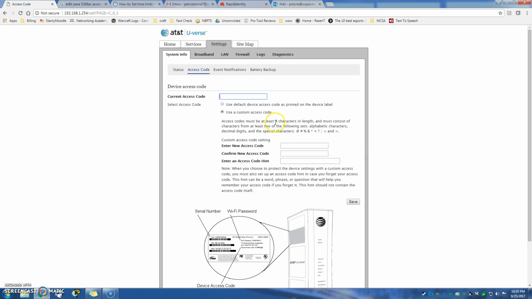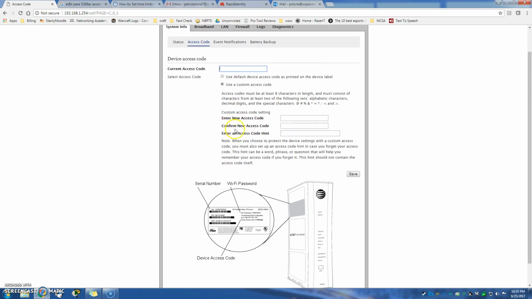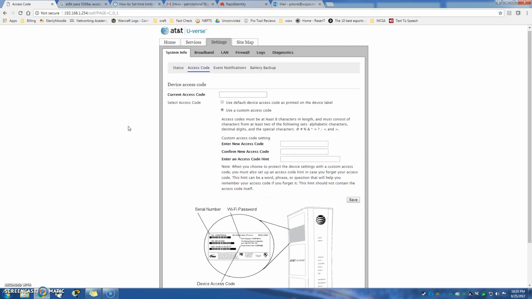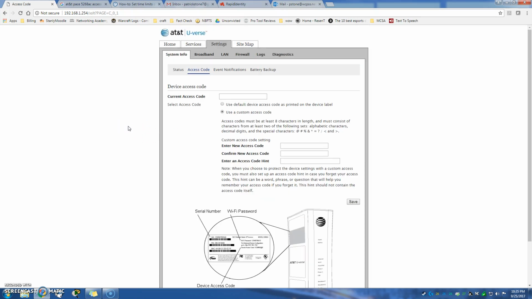It does have some requirements: 8 characters, must consist of characters from at least 2 of the following: alpha, decimal, and special. And then you confirm it, and then if you want to throw a hint in there, you can throw a hint in there too. Click Save, and your access code should be changed as well. So that's how to get your AT&T box with the Wi-Fi off and the access code secured.